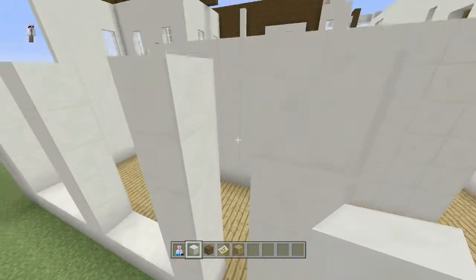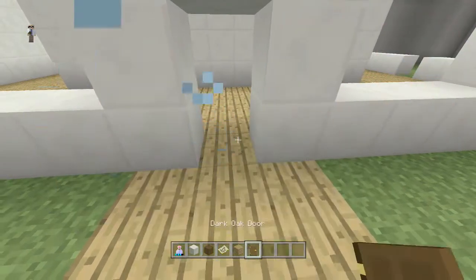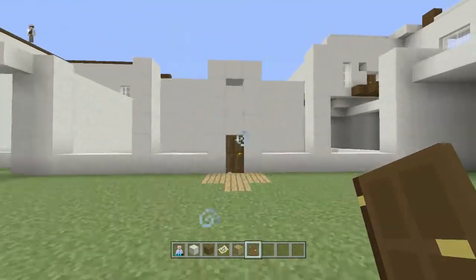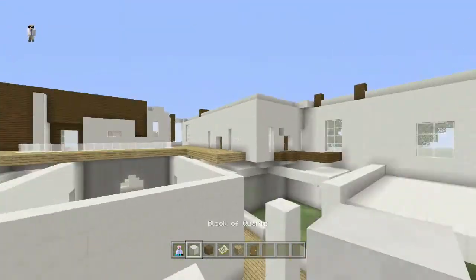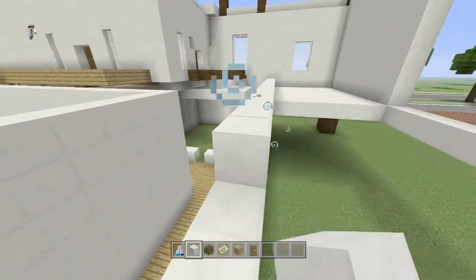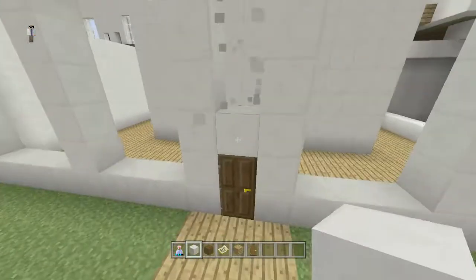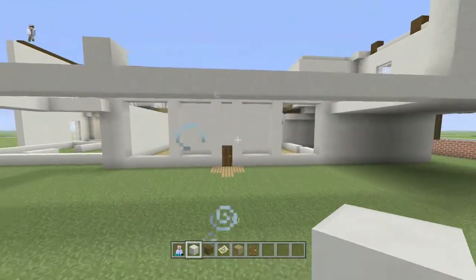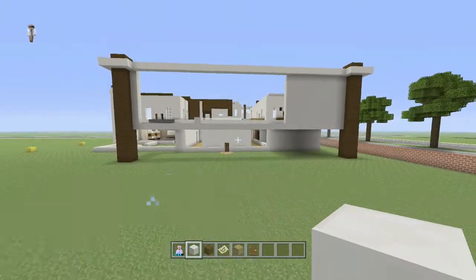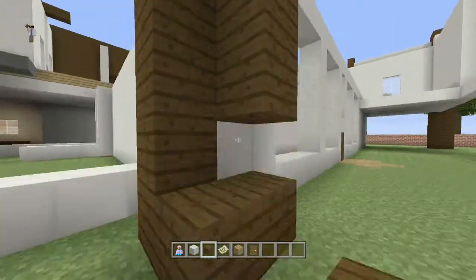Let's connect this and put a door in. I believe I was using these doors - yeah, I think that's the door I'm using. I could even put a window right there. Actually let's just connect this across, go like that, go to there - and see, can I go even higher with this? Yes I can. Now let's see where I can put two more pillars. I could put a pillar right here, this might look cool - add some wood down here, and this will be the bottom half you're looking up to underneath here.